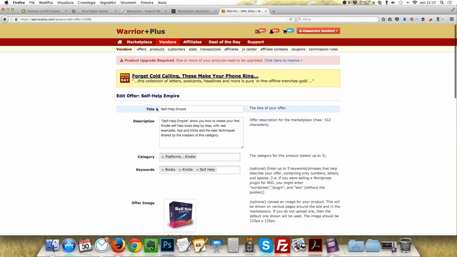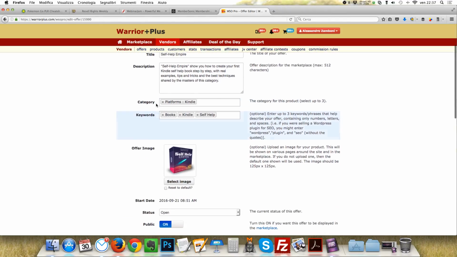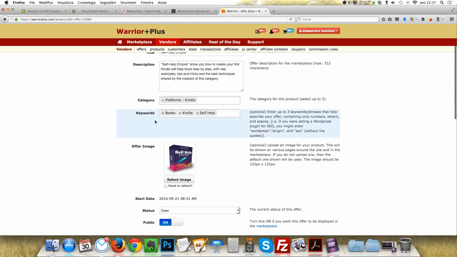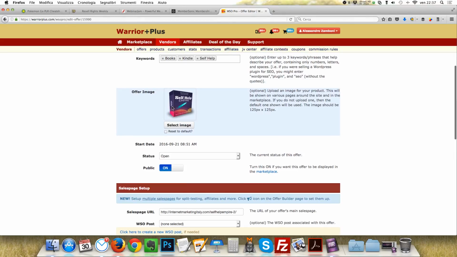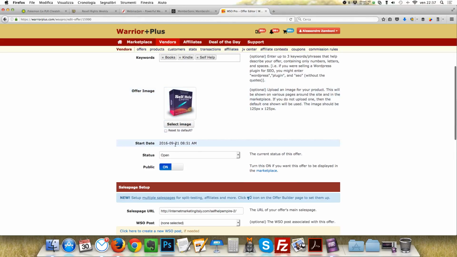You have to enter a title, a description, again the category and the keywords for the second time, the e-cover, the start date of your launch if you have one, the status to open, public will be set to off, and you will have to come back to this page when you save for the first time to activate it public, otherwise your offer won't be visible to affiliates and customers.